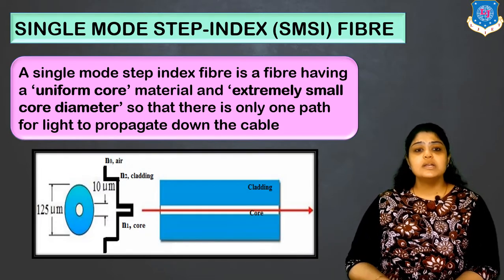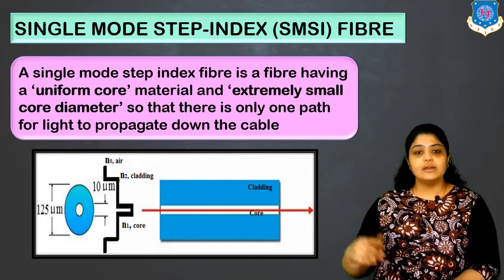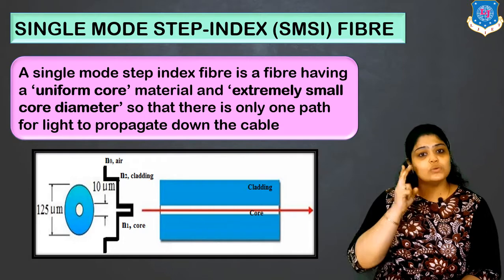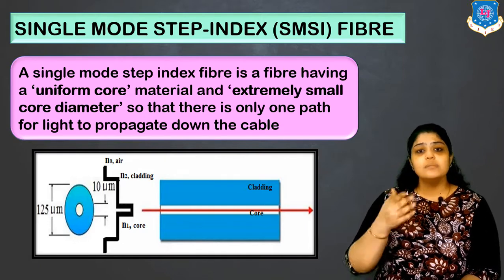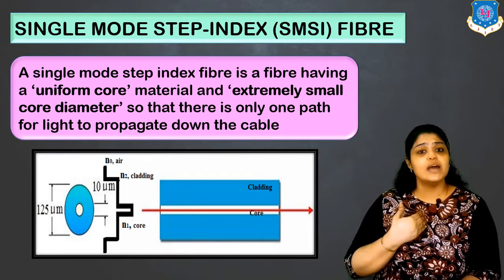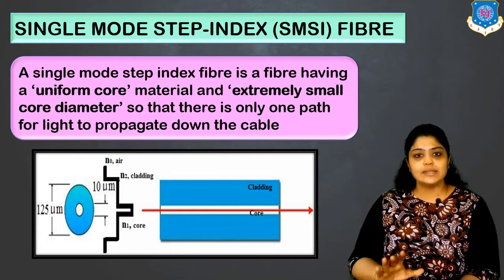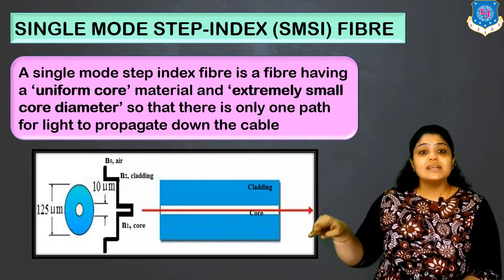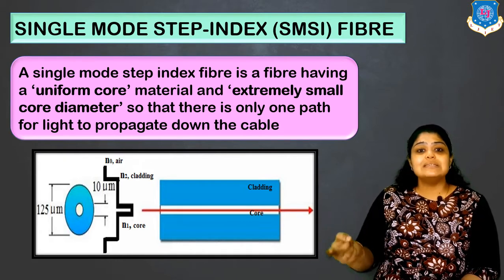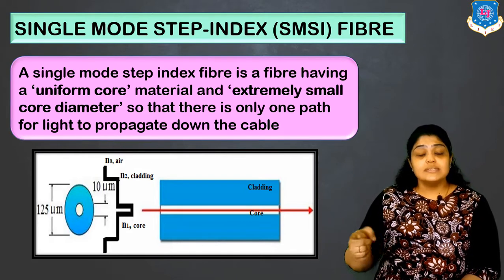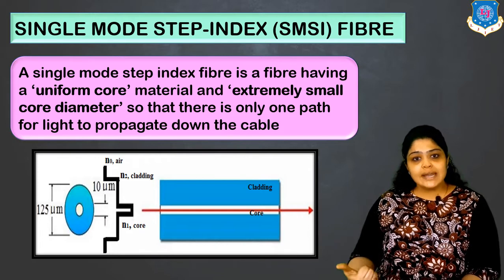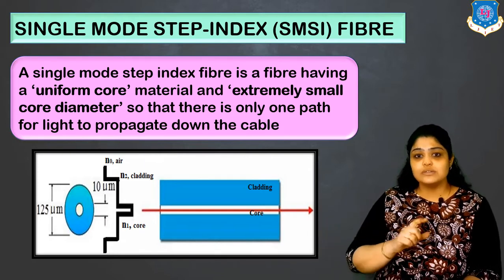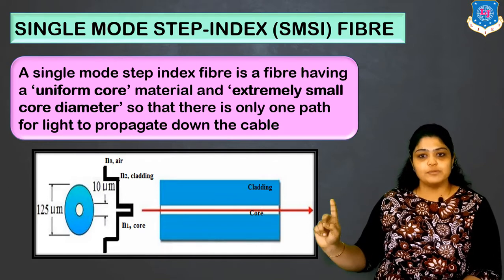And this is how the fiber can be explained. On the left side, you can see the front view. The cross section shows only two layers, core and cladding, because the rest are protective layers. We are only concerned with core and cladding at this point of time. Then you can see the graph. What is this graph known as? This graph is known as the step index profile. This graph is the index profile, and in this case, because the core refractive index is uniform, we are getting a step index profile.